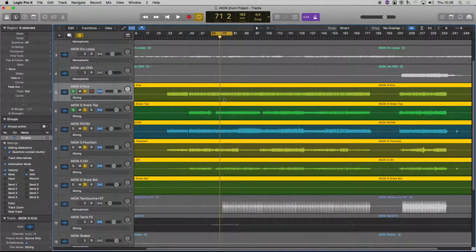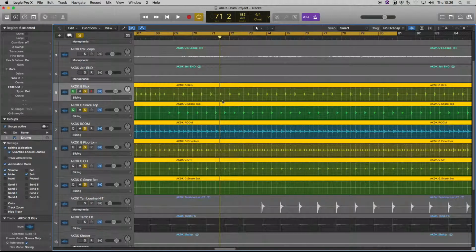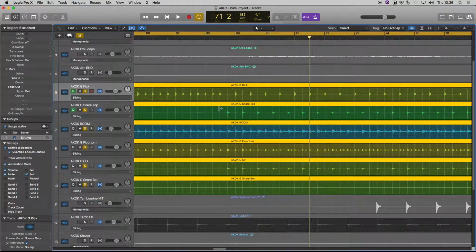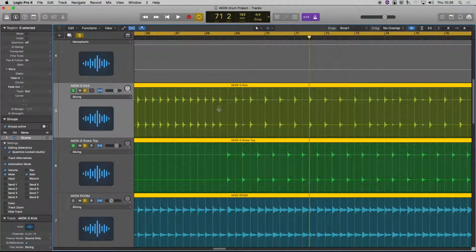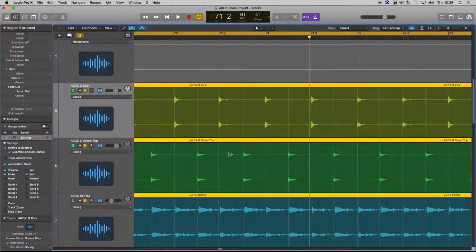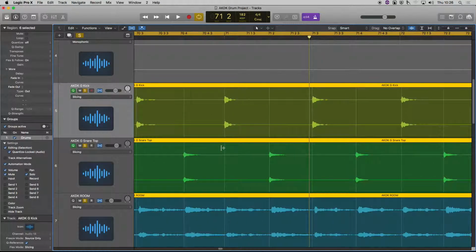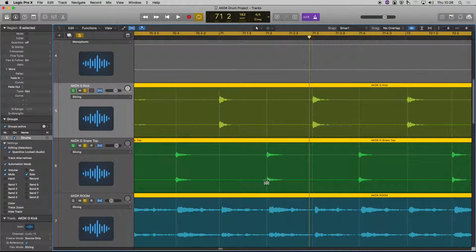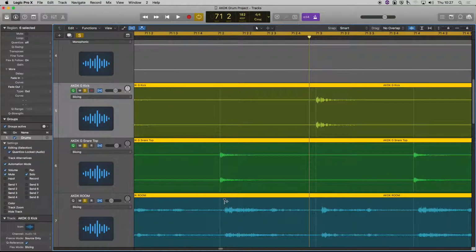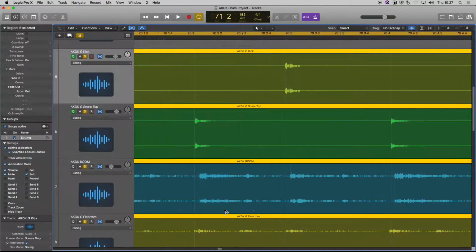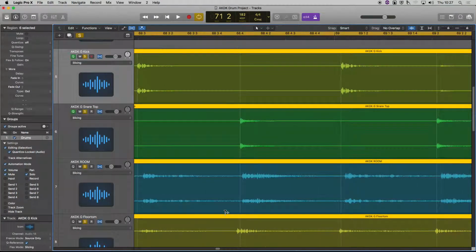We can't see any of the warp markers yet. We have to zoom in a little bit more. There they are. It sort of hides them from you until you're at a zoom level that makes any sense. Really, I'm focusing on the kick and snare. Everything else is going to follow. And we can really see that quantized difference now. If I move, you can see there's quite a big gap between the two. Let's have a look at how these line up. So we're going to line up the kicks and the snares against the ruler.